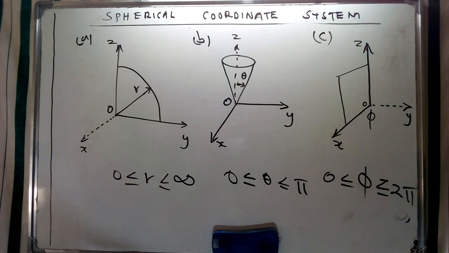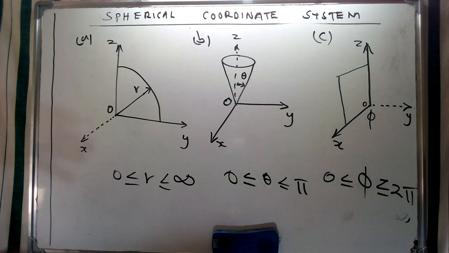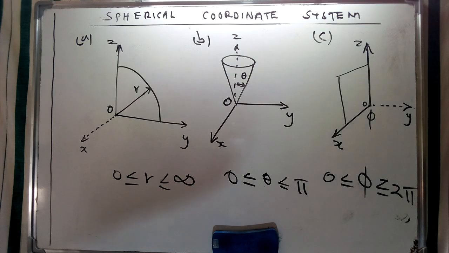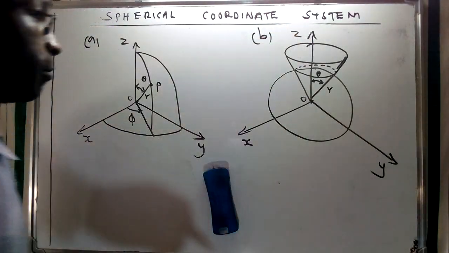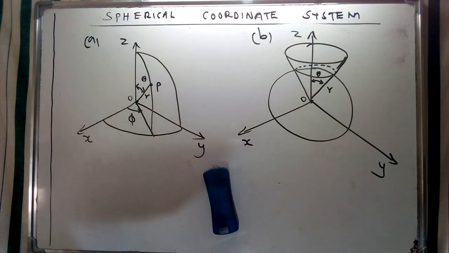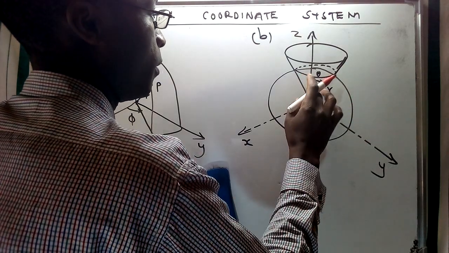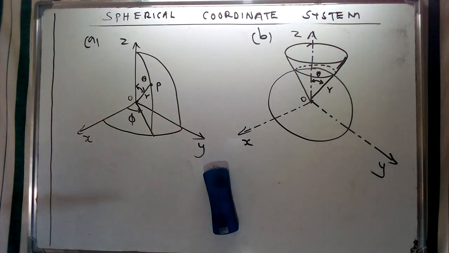So in that case, the interaction between these three surfaces is going to give us the spherical coordinate system. And I'm also going to give a specific illustration that is going to assist us to see how the interaction between these three surfaces is going to result in the formation of that spherical coordinate system. So on the board, I've given two sets, A and B, and these are going to assist us in interpreting, from a three-dimensional perspective, the interaction between these surfaces to form the spherical coordinate system.